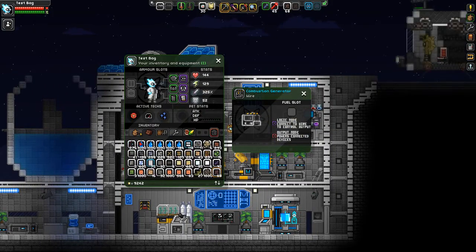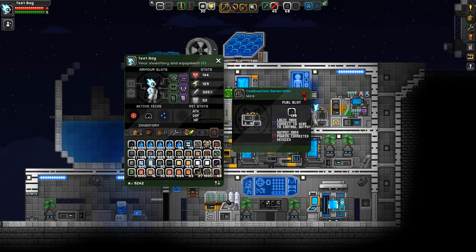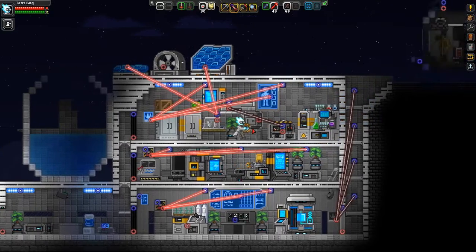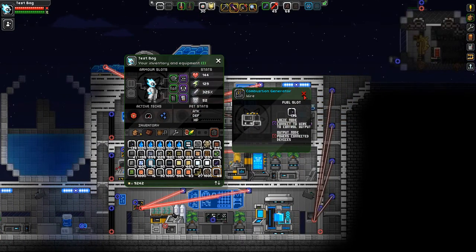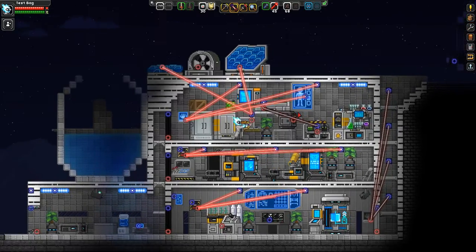Let's just stick half. Oop, that's not how you do half. You shift click. Get half. It should automatically start. Let's get this back here. It starts out red because it's producing only a little bit of power. You'll probably use this oil pretty quickly, and then once you hear that sound, that's when it's actually starting.